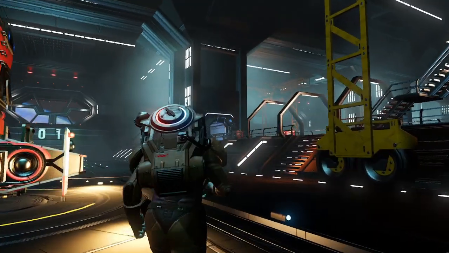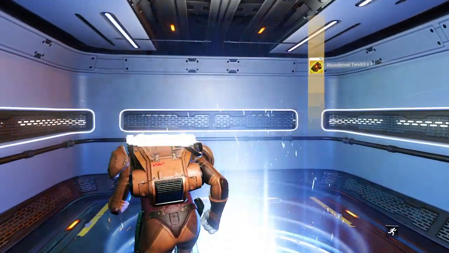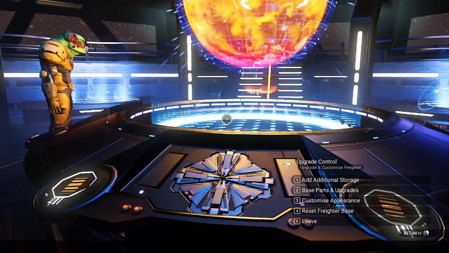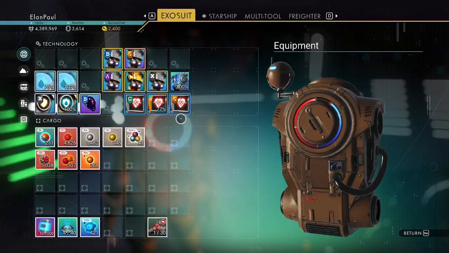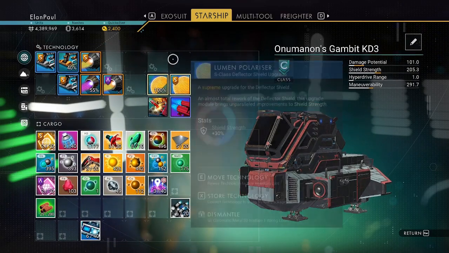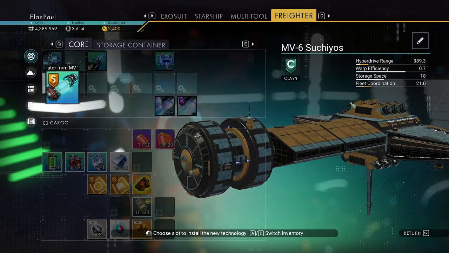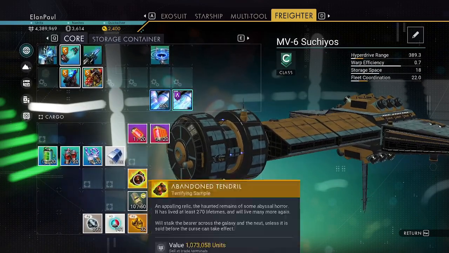All right, a lot of salvage fleet stuff that I could put onto my frigate, freighter. I'll get it right one of these days. No, I won't. Let's be clear. Where did it go? Is it in my exosuit? Where did I... No, it's in the freighter itself, I guess. Yeah, there it is. There we go.